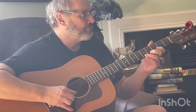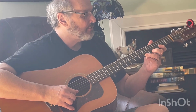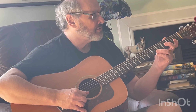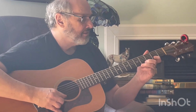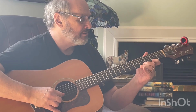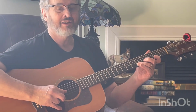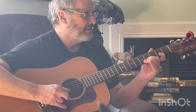and then come back to the first string, but drop down a note to where you're on the 5th, 4th, and 2nd. I use my ring finger because it's stronger than my little finger there, so use whichever one you want. Same thing, 1, 2, 1, 2, and then on the second string, same thing. That's the good thing about the first two strings, you can do the same positions usually, and it sounds good.